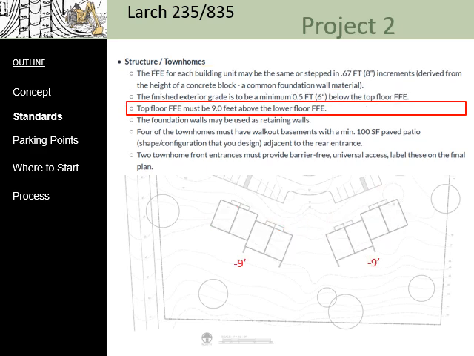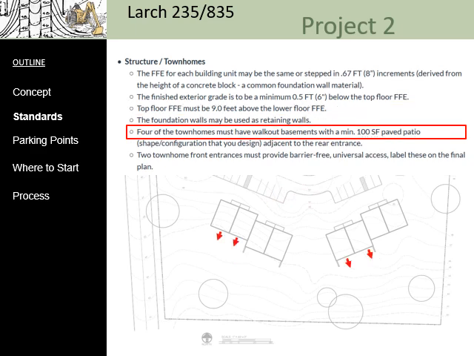The next point that we want to bring to your attention is the change in elevation between the front and the back of the buildings. That is, the back of the building is going to be 9 feet lower than the front of the building. So that means you're going to have about 9 contours stacking on the side of these buildings. And you can add retaining walls as needed. So the foundation walls can be used as retaining walls as well. So you're going to have a 9-foot difference between the back of the building and the front of the building.